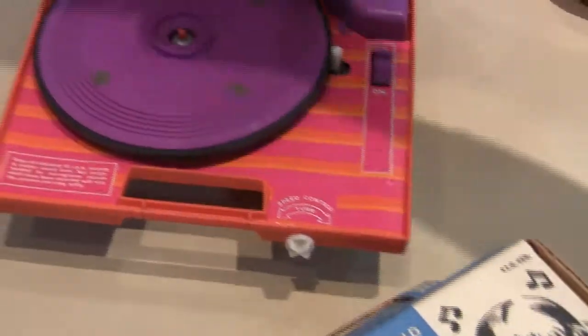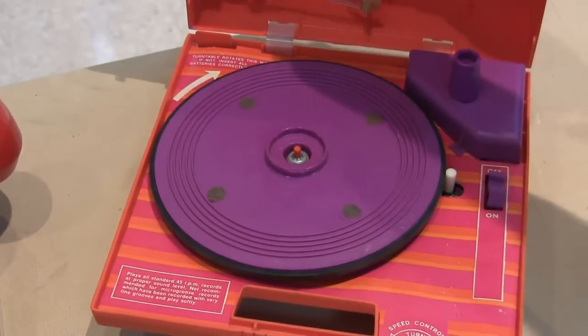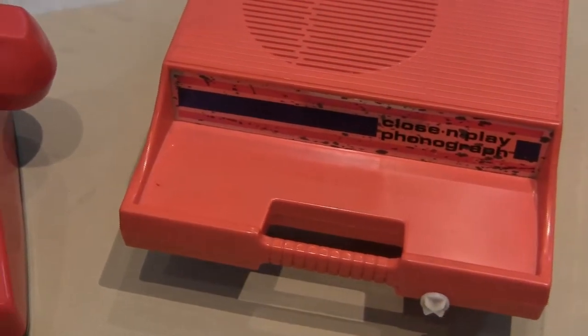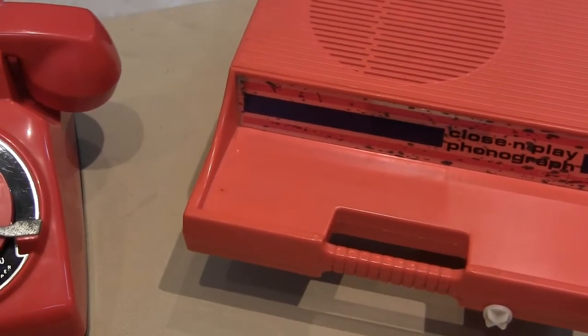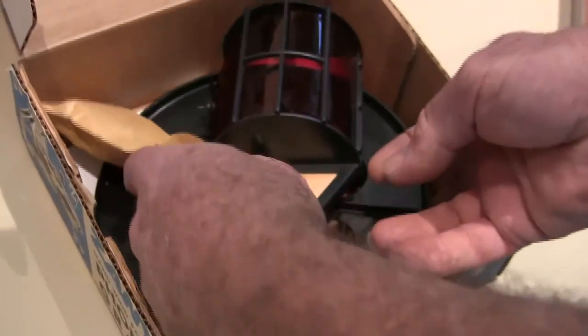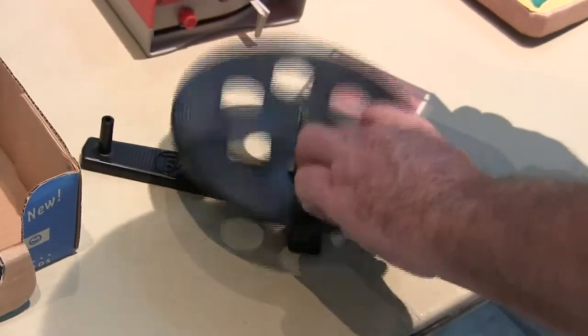And a toy record player, Kenner Close and Play, a cruel thing to do to any record. Plays 45s acoustically. Really, really bad on record. So that was a non-amplifier version too. Right. This is the funniest thing I think I've ever seen. Still in the box, the zany hand-wind phonograph. You have to put it together. Let's see if I can get it all correct.